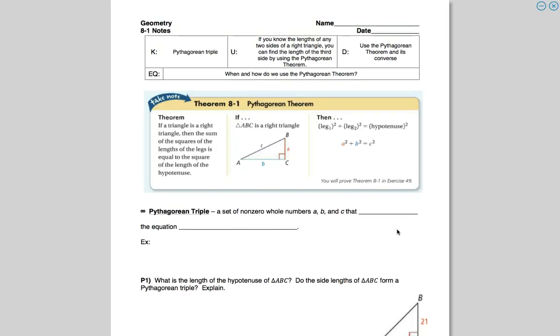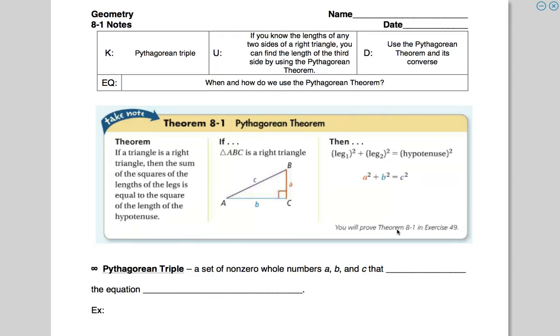And we're going to talk about something that you guys have heard about before, we've talked about before, the Pythagorean Theorem. Something that you've been exposed to in Algebra 1. So hopefully it's not something that's intimidating to us. Maybe it's just a little bit of a flashback as we go through this. So we're going to talk about the Pythagorean triple.